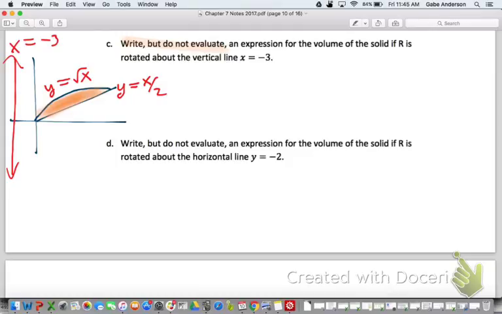So what kind of a rectangle will this end up being? It'll be dy. So horizontal will look like this. And so we name the rectangle for its thickness. Now the length is going to vary, right? If you think about it, down here at the bottom, isn't the length going to be really short? And up here at the top, the length will be really short again. But in the middle, the length will be longest, right? So the length is going to vary, but the thickness is measured on the y-axis. It's a vertical measurement to describe the thickness. So why that is so important is because if you have a dy rectangle, that means that everything in your integrand must be in terms of y.